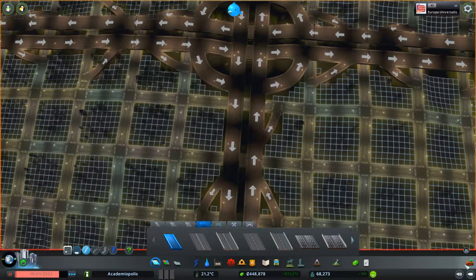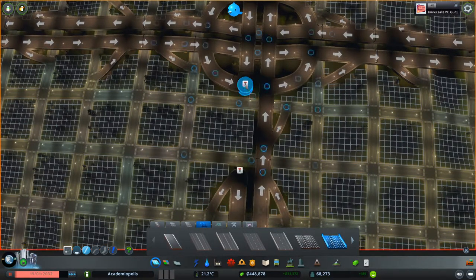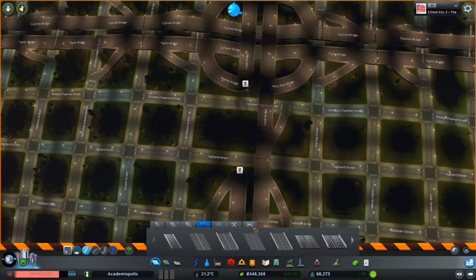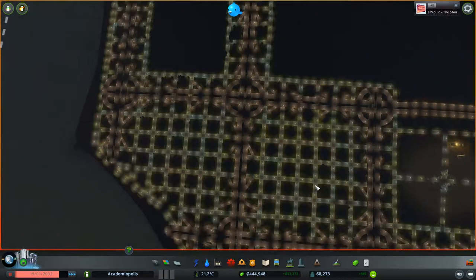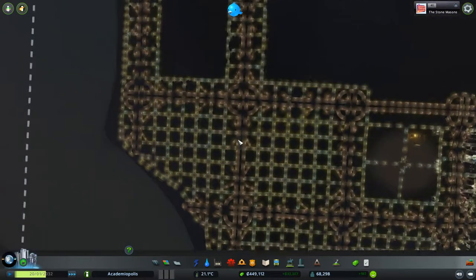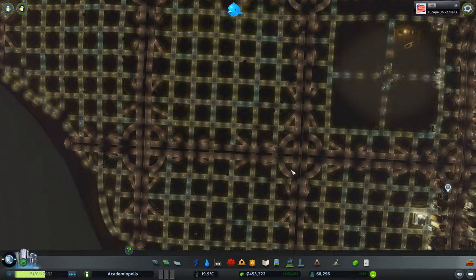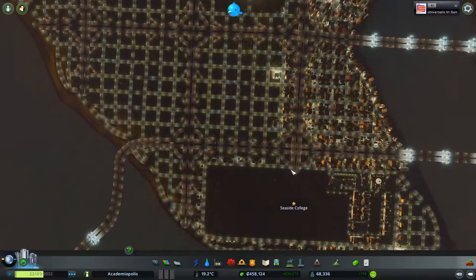Fantastic. And then we've got a pillar issue here, but that's not a big deal to deal with. Just run that to right there. Actually, this is an on-ramp, so we need to run it. Let's put it on the ground, which is there. 1, 2, 3, 4, 5 height steps. And we're going to need to place it right there. Okay. There we go. Something along the lines of that. And now I believe that our highway system is pretty much complete.